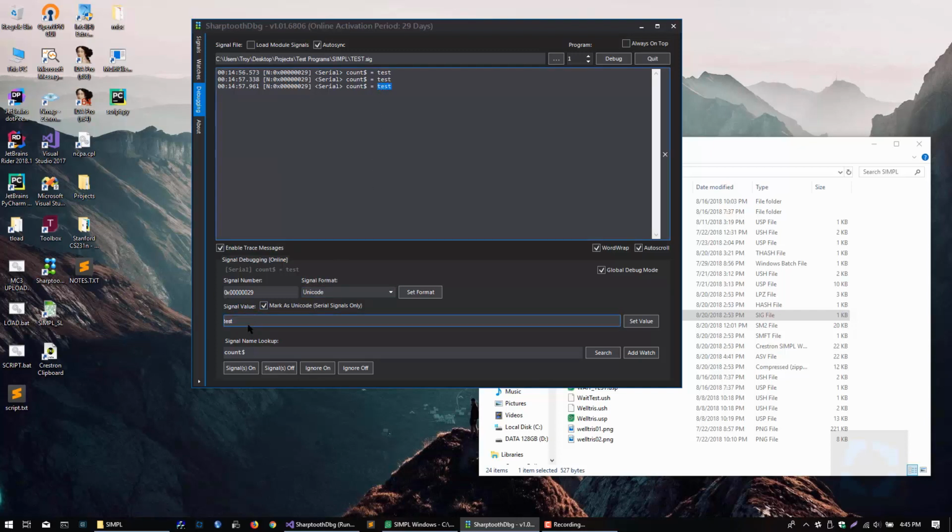So you can also send the actual Unicode string as non-Unicode, but it's going to recognize it as Unicode because it's in a Unicode format. So tests, I believe that's right, we'll see in a little bit here. Yeah, so it came back showing up as normal because we're displaying it as Unicode.